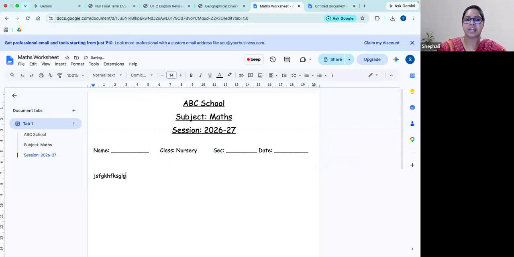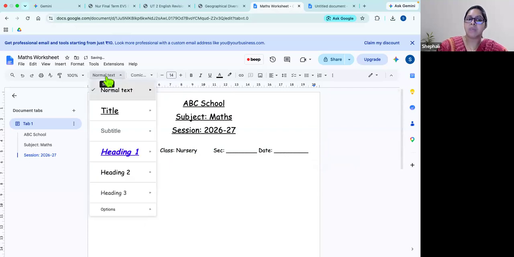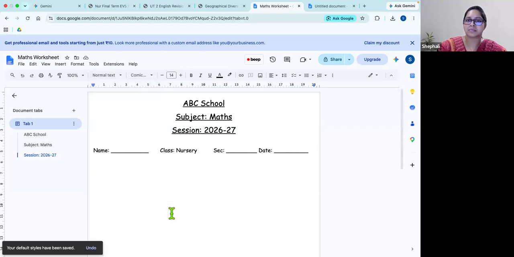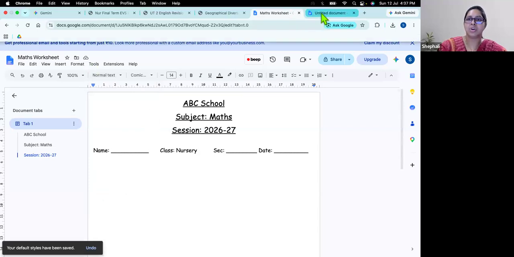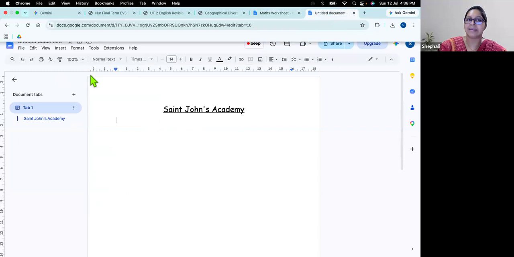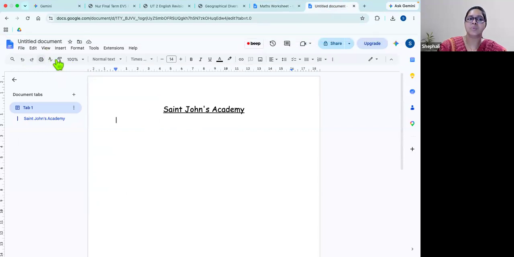See here, it is coming in Comic Sans itself, right? So I want this to get applied in my all future documents, whatever I'm making. Scroll down to options, save as my default style, right? Now see here, when I'm coming on to my untitled document that I created just a few moments back, right?